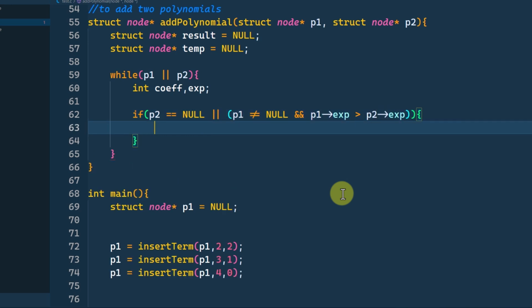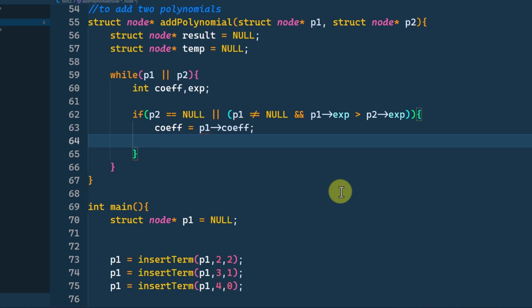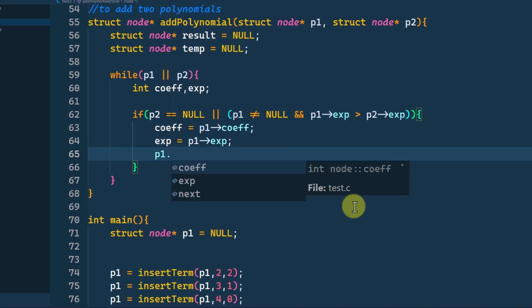So when P1's exponent is greater than the P2 exponent, in that case our coefficient will be coming from P1. So P1's coefficient will be stored in the variable coefficient, and also the exponent will be coming from the P1 exponent, and then we're gonna shift our P1 to the next node.